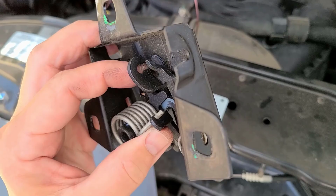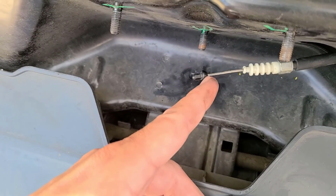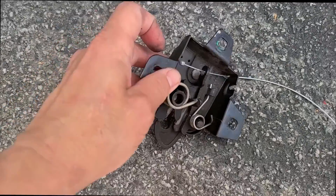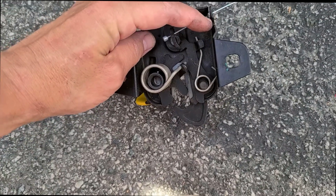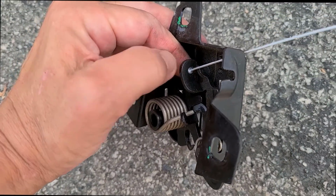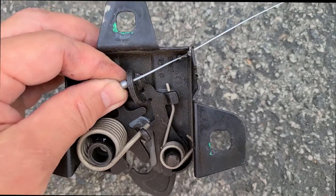And then I even think I can get my secondary cable to just fit in this same area right here, because this should keep it from being yanked through the hole. As you see here, I was able to feed the cable in right there and into this little notch on the lever arm. And I think after I replace the factory cable in this slot and in here, it should keep this from sliding out, because the diameter of that end is too small by itself. It will definitely come through. But if I have that other piece impinging, it should keep it from sliding out.